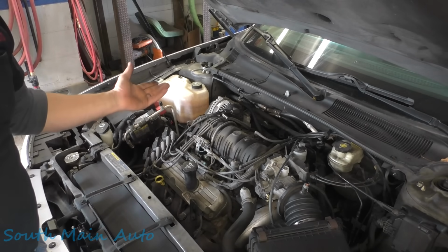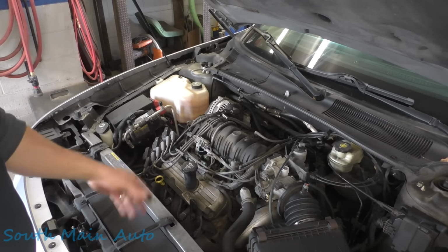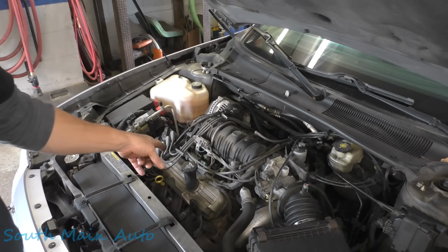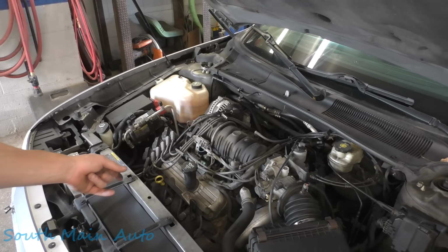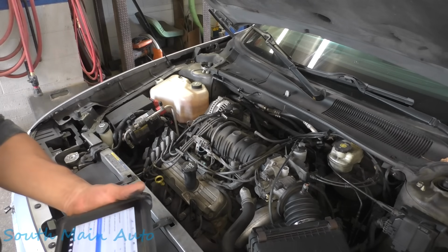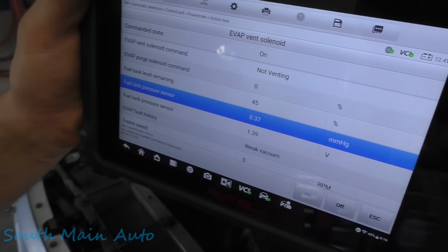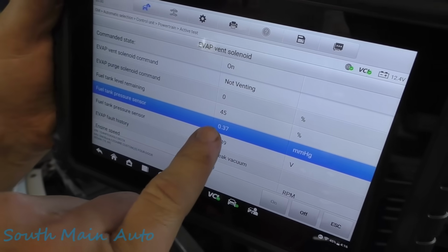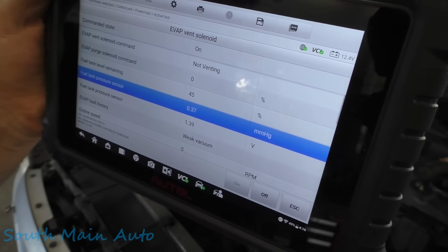Today's Friday. So the only one Napa had was the Dorman one, and I don't want to play the stupid game. If that one's been on there since 05, we're just going to get it OEM because it's only $8 more than aftermarket, so we'll get the brand new OEM. However, the good news is, in the few minutes it took us to call a Chevy, if I can get this out of glare, you can see we are starting to build pressure, albeit not a ton, but some.